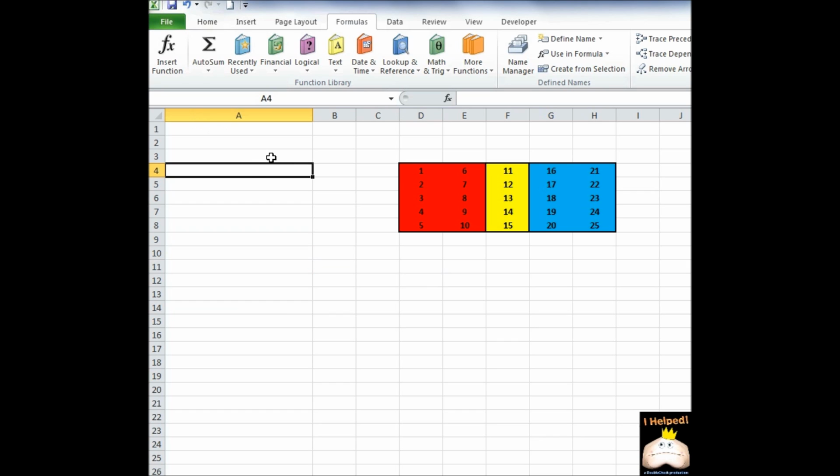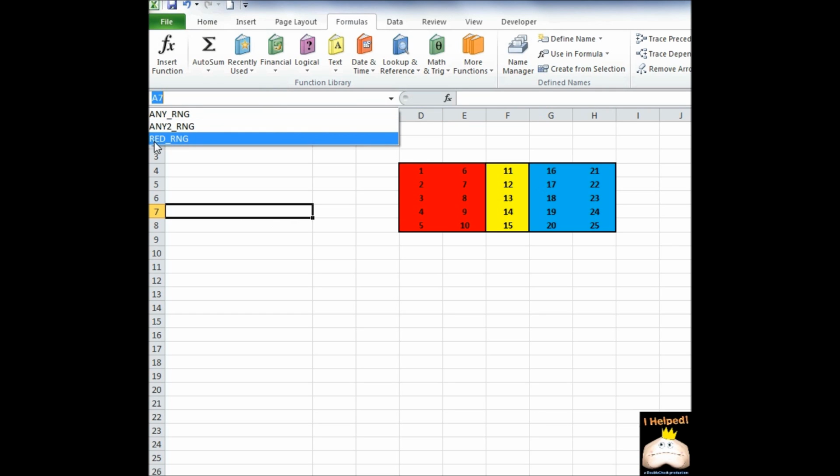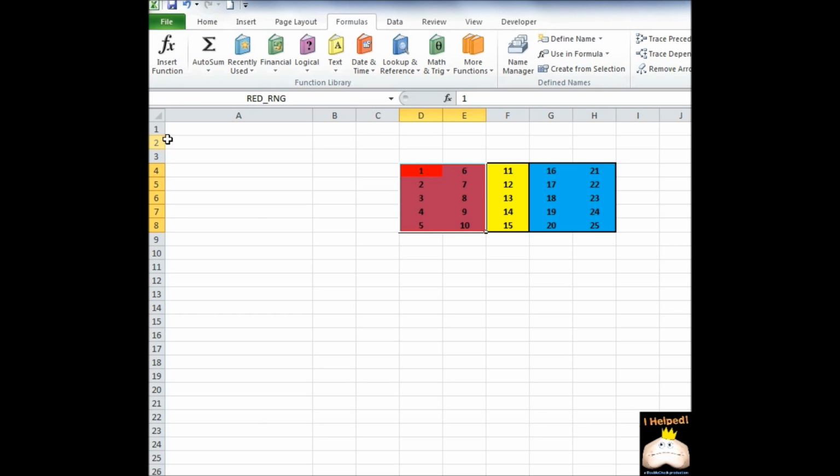If you notice over here, I have several areas that are shaded and highlighted different colors, and we're going to use those in our naming scheme. Very simply, we're going to select everything in the red, and we are going to call it the red range. If you notice, we go here to the drop down, it's there. We select it, and it highlights everything in the red area, the range that we created.